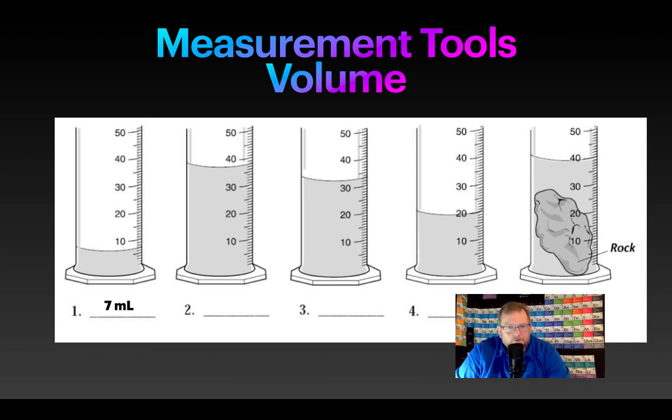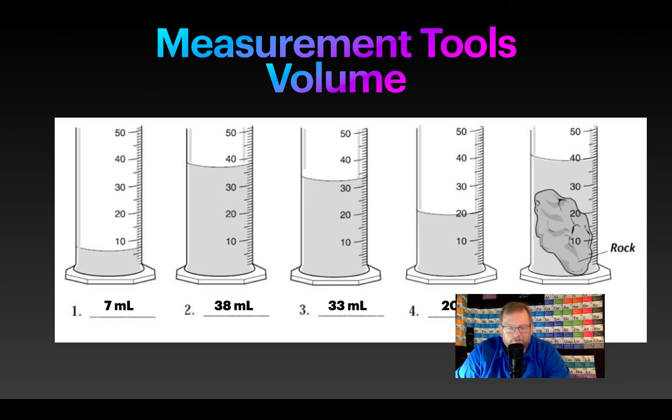Okay. Number 2. We count it up. It's between 30 and 40. The big number is 35. The big one without the number between is 35. So we count up from there. 36, 37, 38. 38 milliliters for the number 2. And let's go to number 3. It's between 30 and 40. So we're counting up from 30, 31, 32, 33. And then 4 is easy, right? It's 20 milliliters.